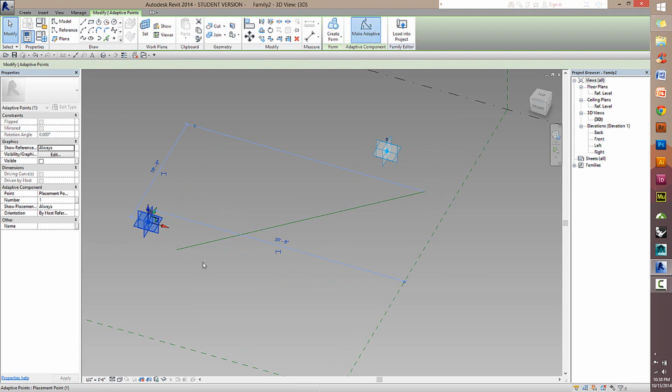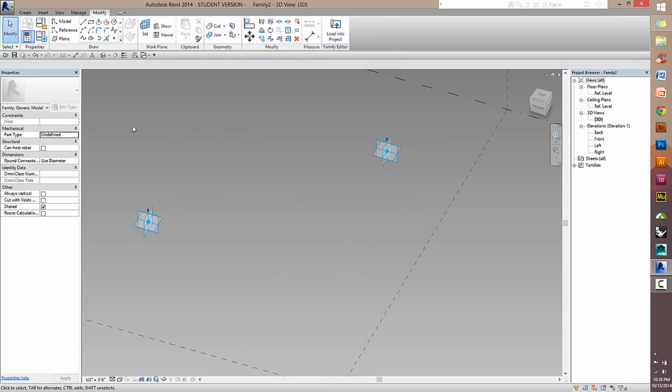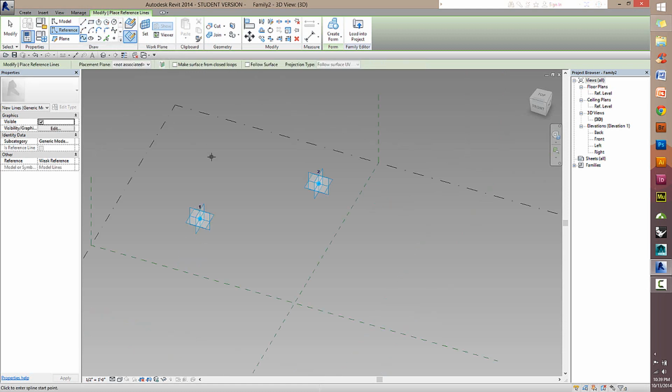What essentially happened was it associated the position of these with the points, but it didn't create any permanent relationship between the two. There is a way to get around this though, and that's to use this 3D snapping option. When you select 3D snapping, it allows you to create any of these shapes in the same way you otherwise normally would, but what it's actually making is one of these, a spline.